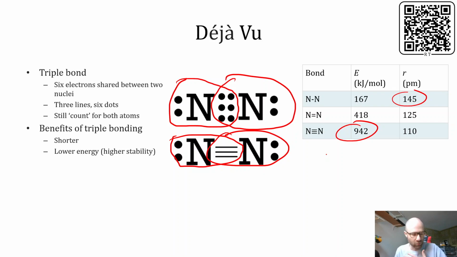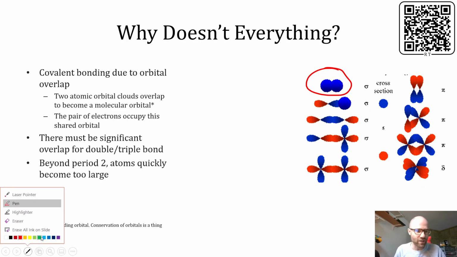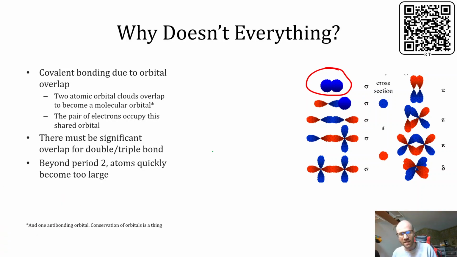So this is all pretty much a direct extension of everything we said about double bonds. This does bring into question, all right, some new information. Why doesn't everything triple bond then? And to give a little bit of a better explanation of this, I felt the need to include some pictures. So you might be most familiar with this image here. That is the electron cloud of one of the orbitals of an atom. It's a sphere. To varying degrees in my classes, we have talked a little bit more about the other orbital shapes that exist. It does turn out that with higher order orbitals, principal energy levels 2 and above, you get different shaped orbitals depending on how you're solving that Schrodinger equation.